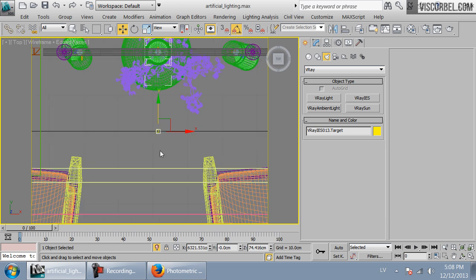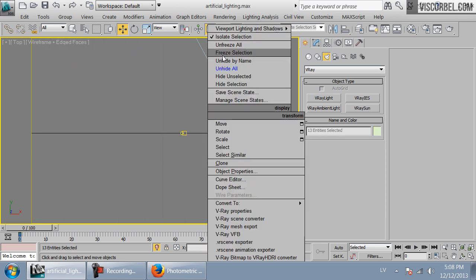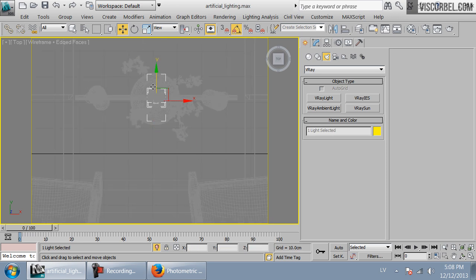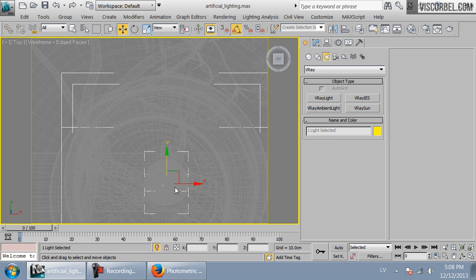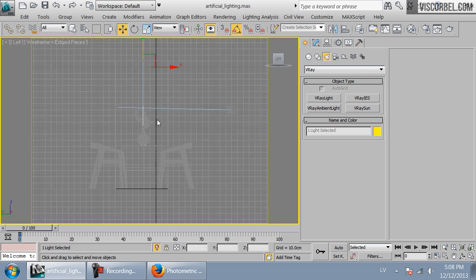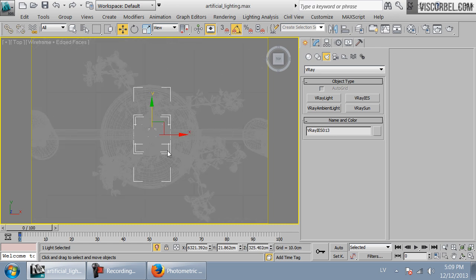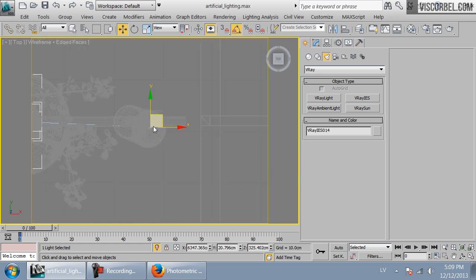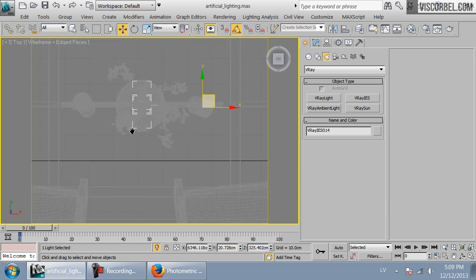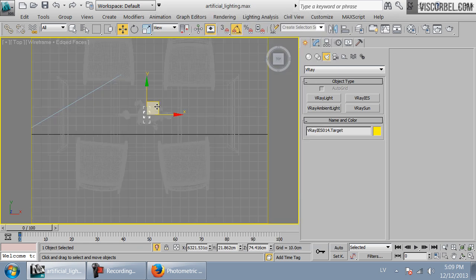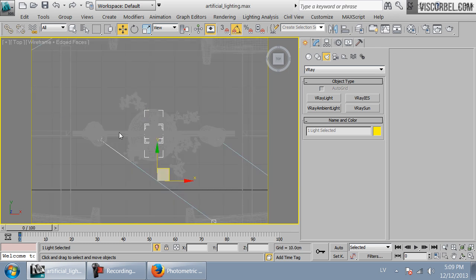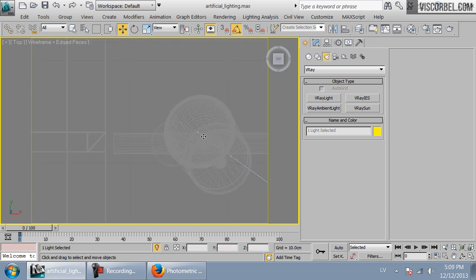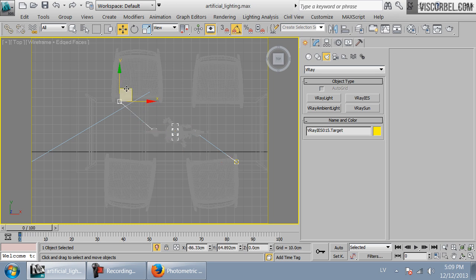So create some V-Ray IES lights. Right. I'm just gonna freeze everything else so I can position them a bit more easily, and move them right here. So the first one goes pretty much right down. Make an instance. And for this one, let's move the target somewhere over here. And another instance. And let's point it over here.